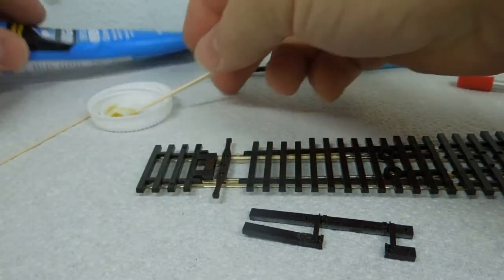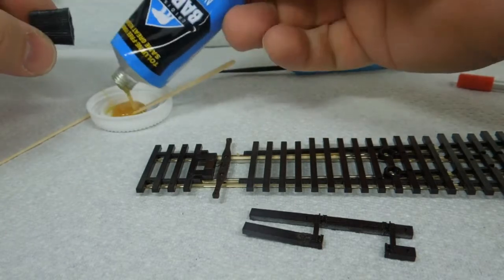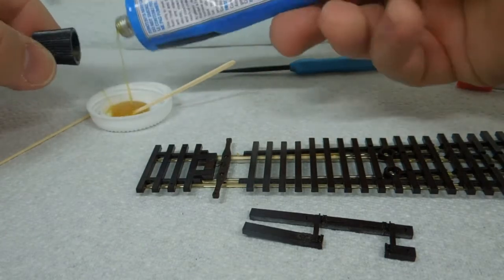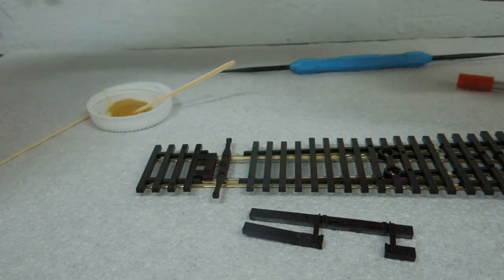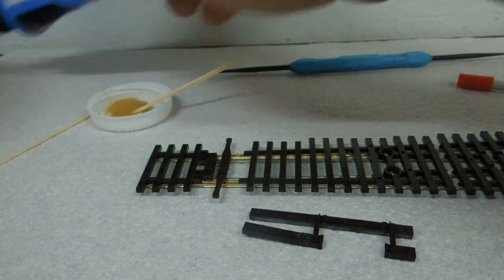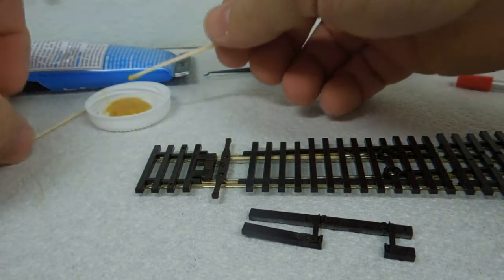Yeah, I think I need more barge because this stuff is already drying out. There's a lot more barge. I'm going to use a different.